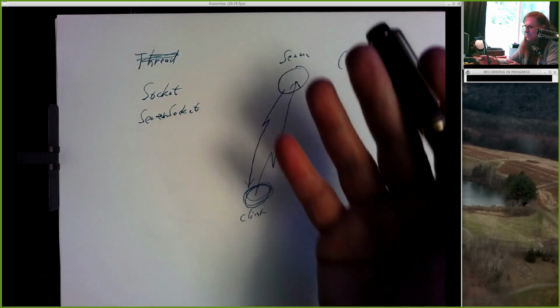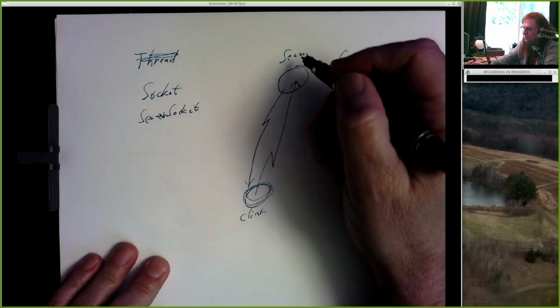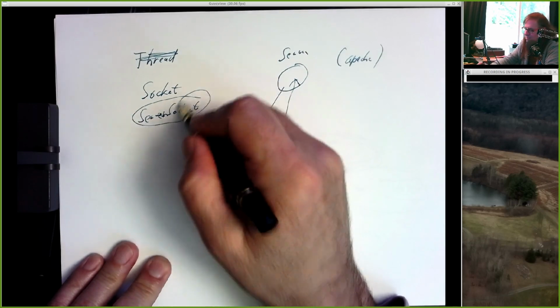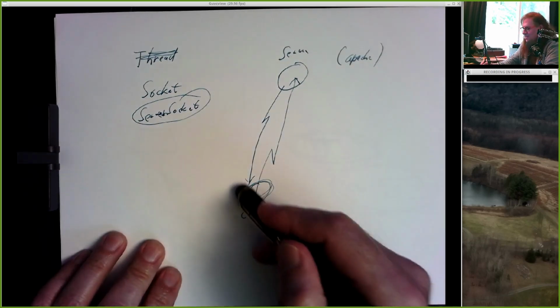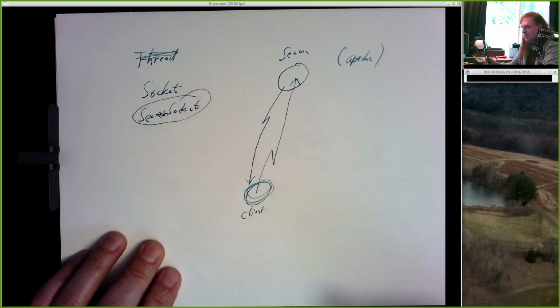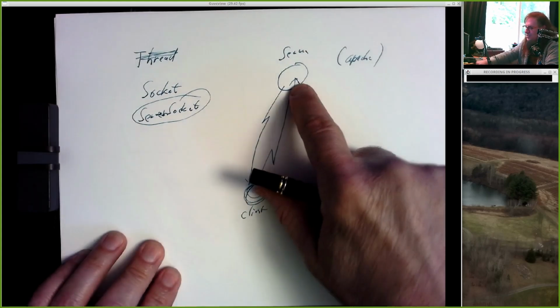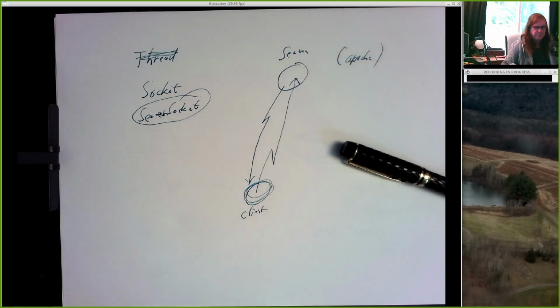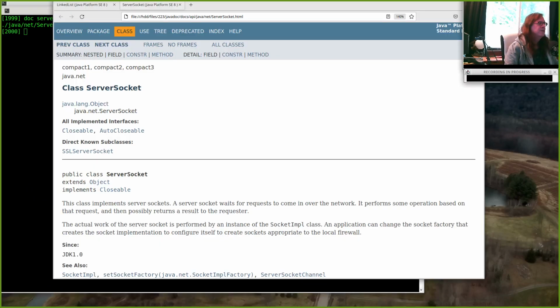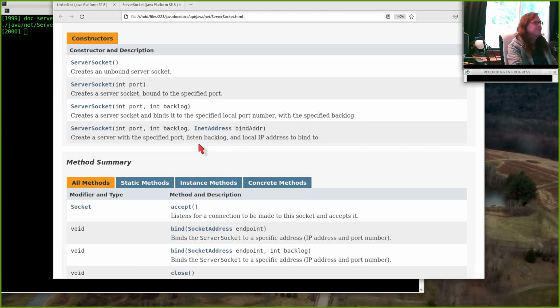So these communications begin with the creation of a server socket, and then the clients can create a client socket, which is just called a socket, connect it to the server socket, and then do two-way communication. So ServerSocket is super easy to construct. We construct it with basically an address.